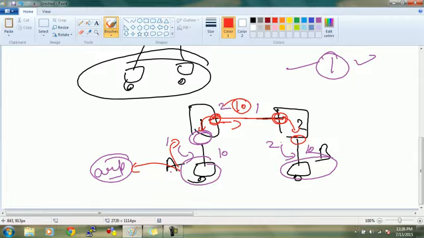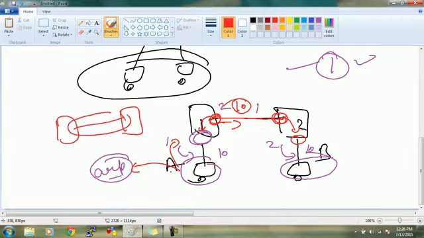This thing is clear? But if scenario is like this, link is member of VLAN 1, they will never communicate. Yes or no? I am saying right or wrong? Yes or no? Yes.